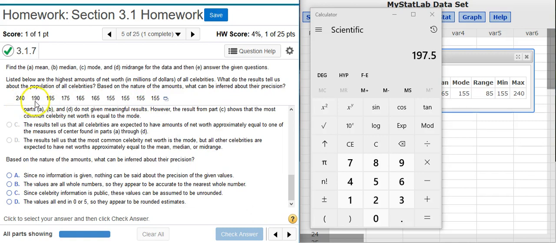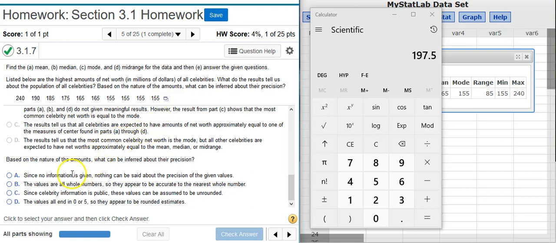We look at the individual data values, and do you notice a pattern as you look at each one of these? You should notice that most of these are ending in 5. There's a couple of them here that end in 0. So it looks like we have a set number for the last digit in the data set. It's either going to be a 0 or a 5. And that suggests that these numbers have been rounded to the nearest $5 million amount.